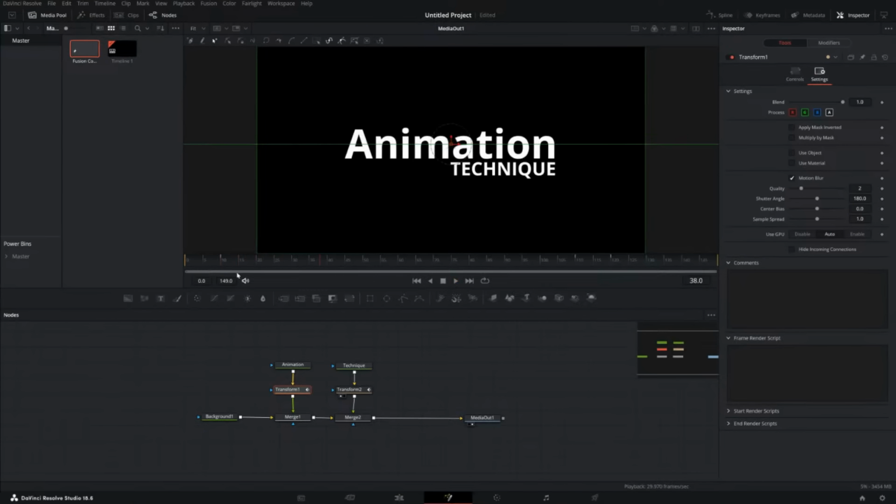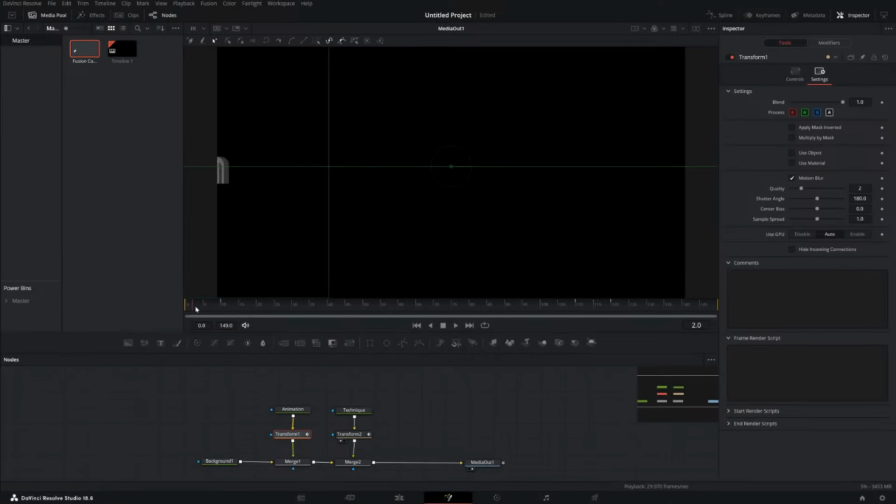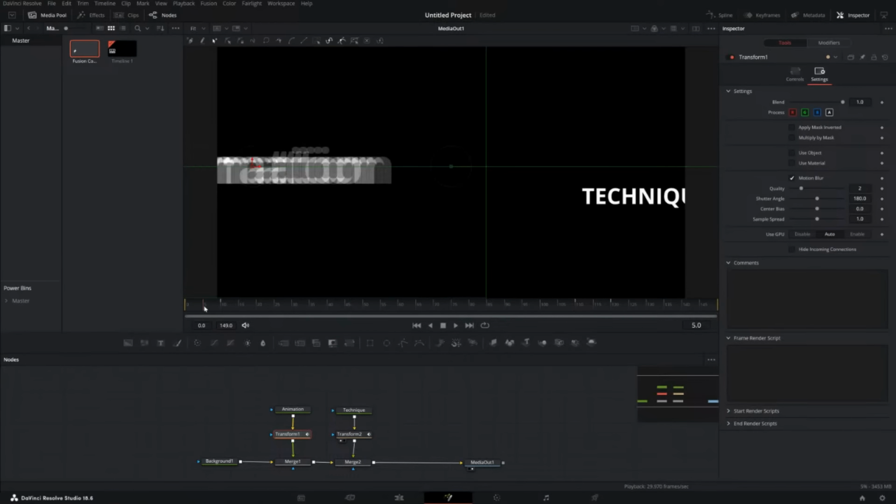Poof. You see how it was blurry? Do you see how it came in? Let me see if I can get you a better view of this so you can see what's happening. You can actually do it frame by frame here. See as it comes in, what is that, 4 frames, 5 frames, 5 frames.